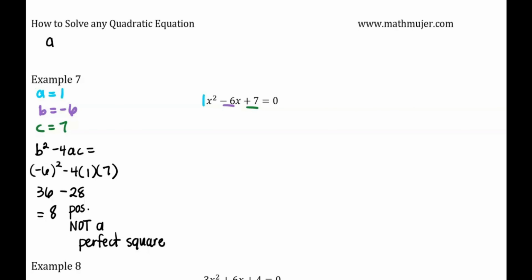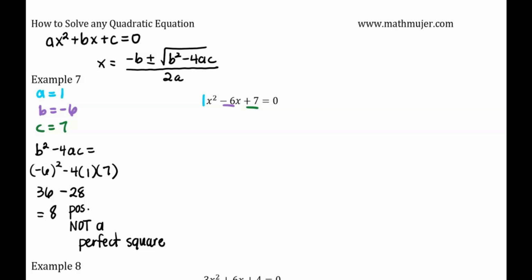The quadratic formula states, which if you're watching this video, maybe you're familiar with this. It's a lot of people's very favorite method to use to solve quadratic equations, because you just plug things in and you get your answers out. It says that the solution to this equation is negative b plus or minus the square root of b squared minus 4ac, that's our discriminant, all over 2a. So we're just going to be plugging things in here.